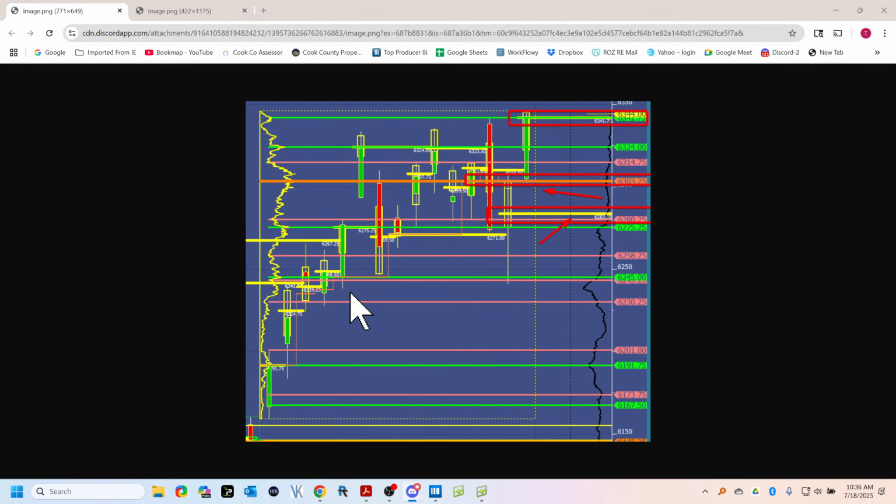Now, in theory, let me give you the term theory. I could have a profile from this low to yesterday's high. It would show me the same information. So I can kind of slice and dice this thing to whatever I want to see. But let's assume this is the swing low and this is the swing high, yesterday's high. Now let's come back to what happened.